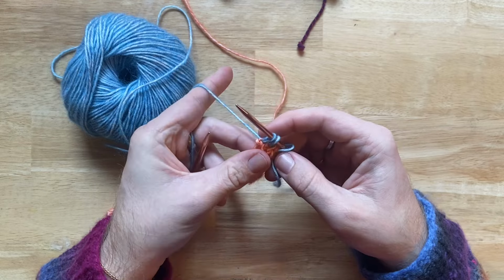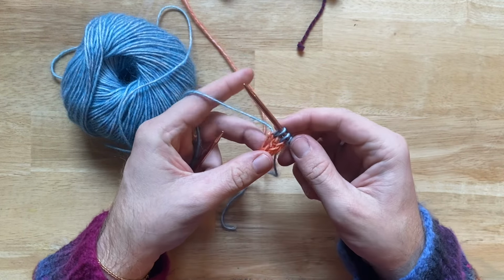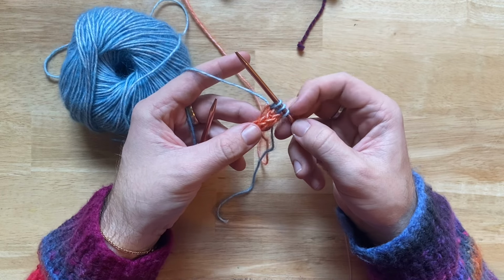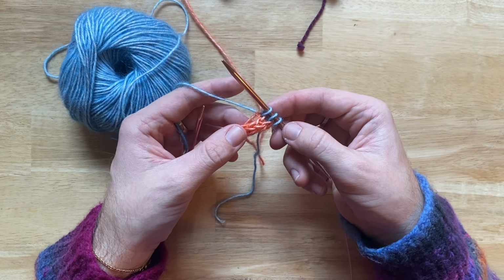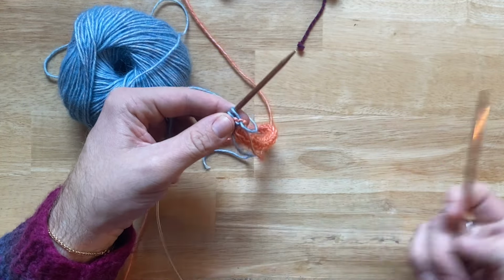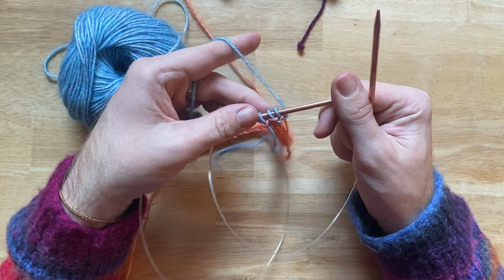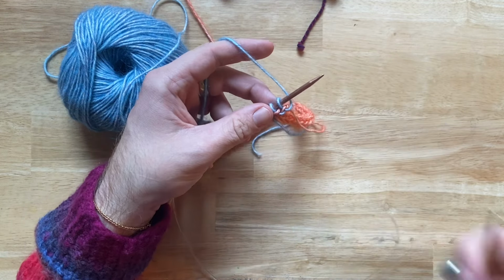Just going to yank on the tail of the first color. Tighten everything up a bit. Now I've knit across the three stitches in my new yarn, and I'm going to turn this around and trade hands. So this is my left hand now. And I'm going to do a cable cast on.